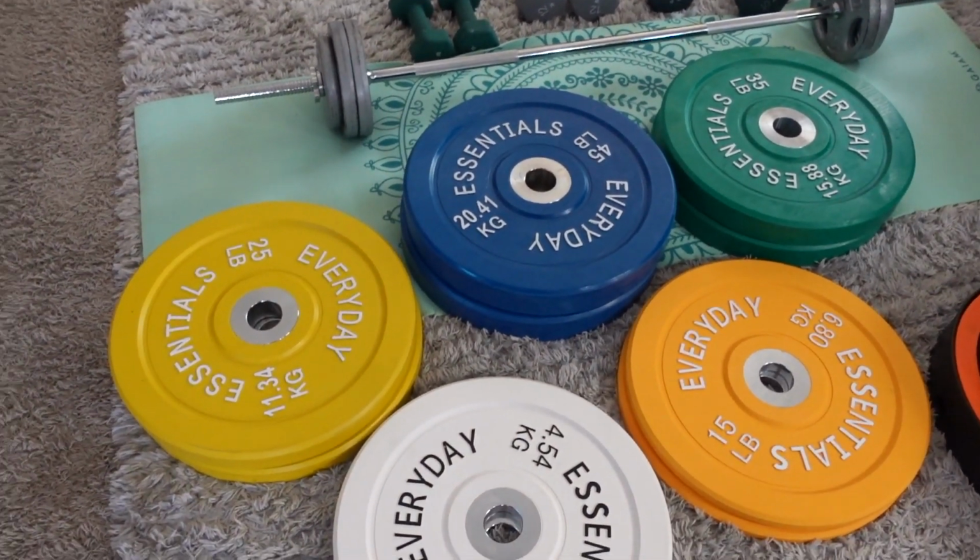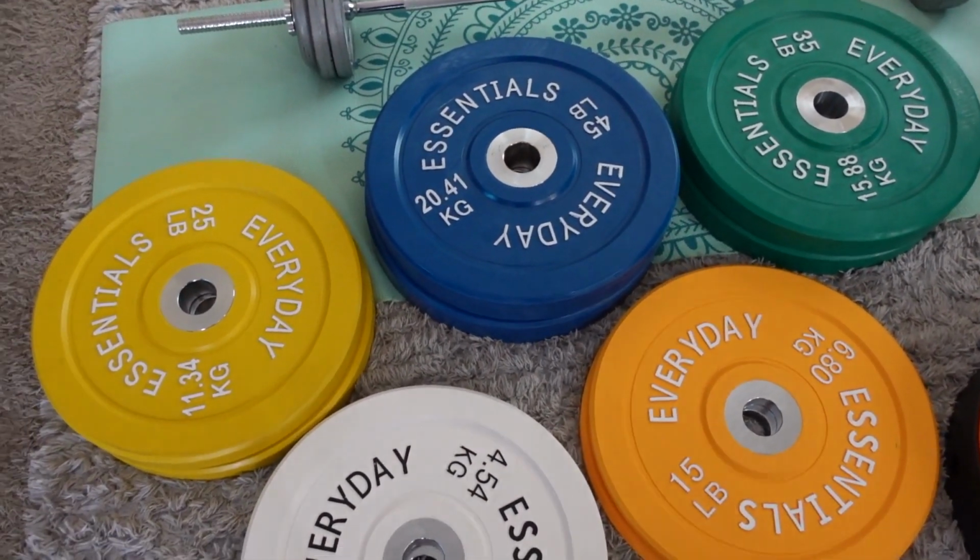I just finished my run. I did 3 miles today, burned 436 active, 531 total calories, and I ran it in 48 minutes. It usually takes me about 55 minutes to an hour. I usually don't focus on the time because the amount of time that it takes me to run doesn't really matter to me. It's OMAD time, but before that, I just wanted to show you guys my weight plates.